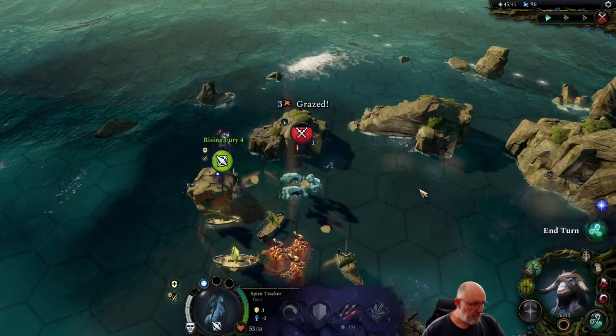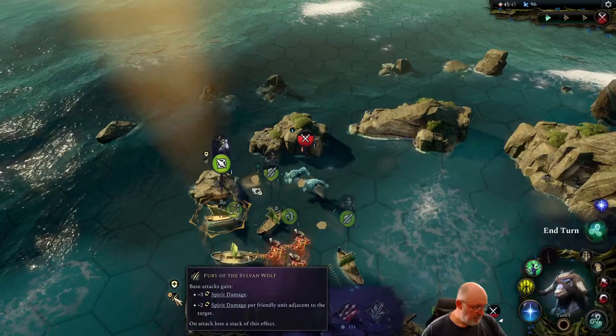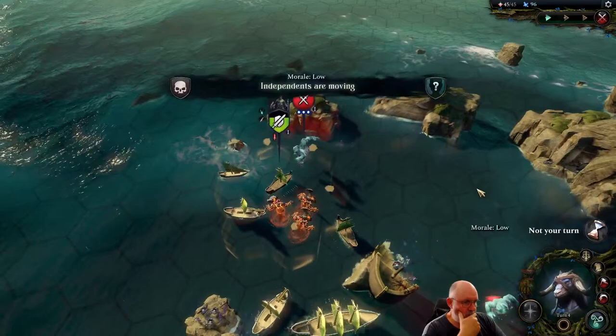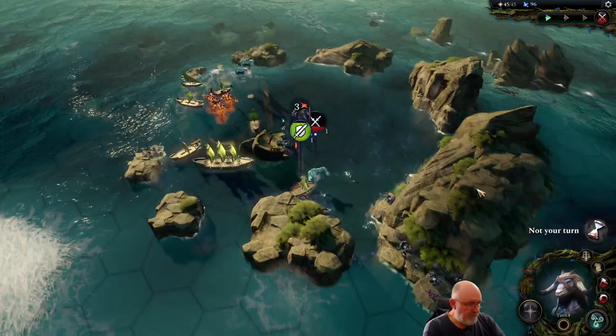Fury of the Sylvan Wolf. So we now got this one here. Yeah, Fury of the Sylvan Wolf. We then do spirit damage now with the next attack that we do. We've got 3 shots, but we are defending. But the shield units are fairly good. You don't have to be fighting with these to do well.